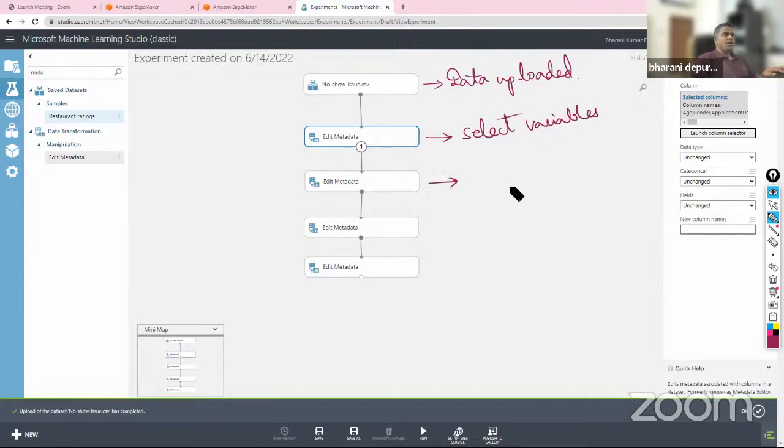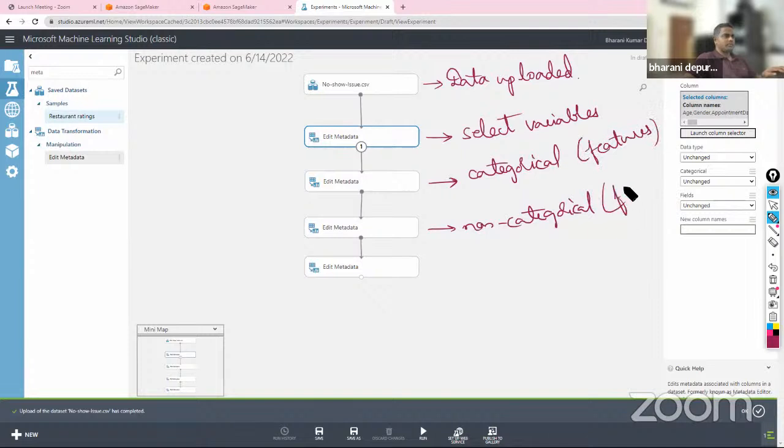Then we are selecting categorical variables. Here we are selecting non-categorical variables. And these two, we are calling them features or inputs. And then here, we have selected the target variable, label.